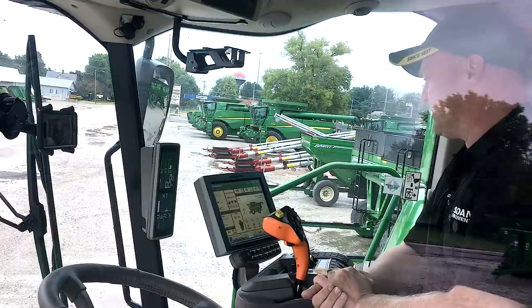And the auto maintain is basically, once you get the combine set, it will maintain your losses and crack corn and that kind of thing for you, and it will make adjustments to try to maintain what you set up in the beginning once you got the combine initially set.